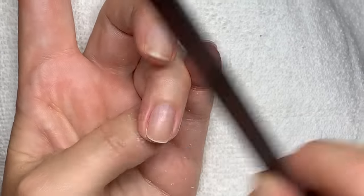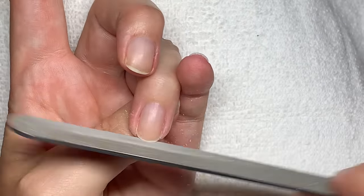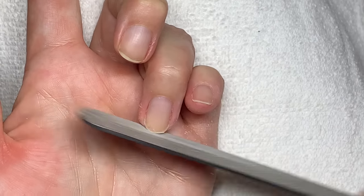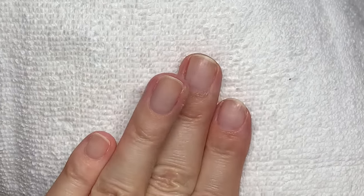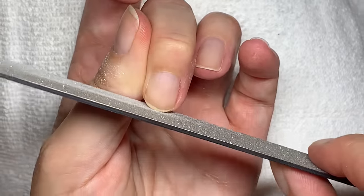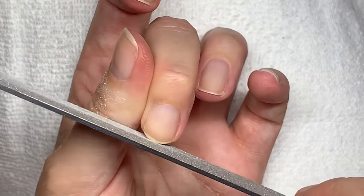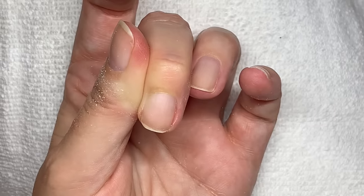So I like to keep my nails clean because I like to keep my nails short because I work with my hands a lot. So I don't like working with longer nails. It drives me crazy. So you see, this is the shape. So again, keeping the file nice and flat this way, shortening a little bit.